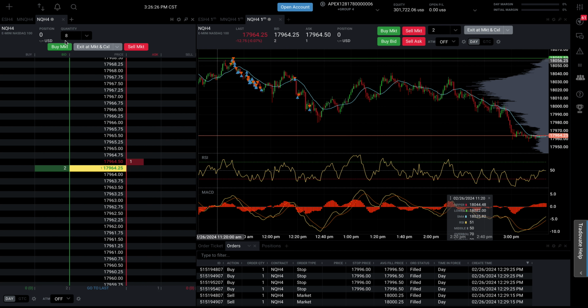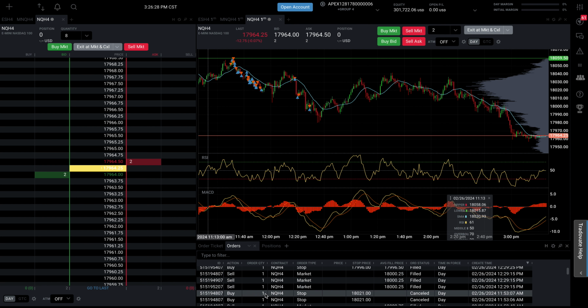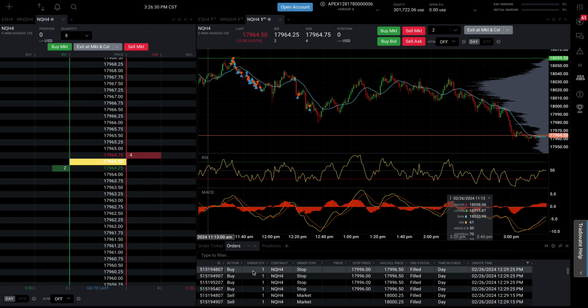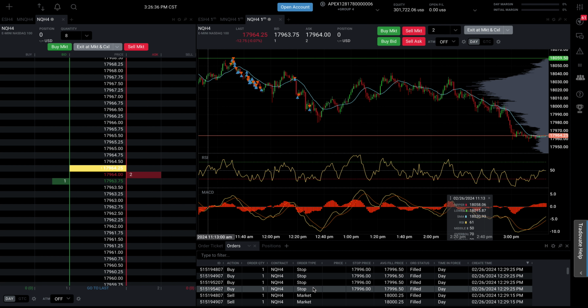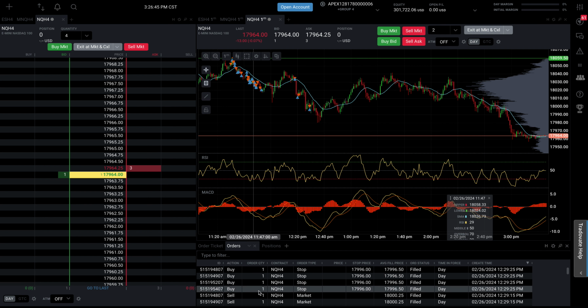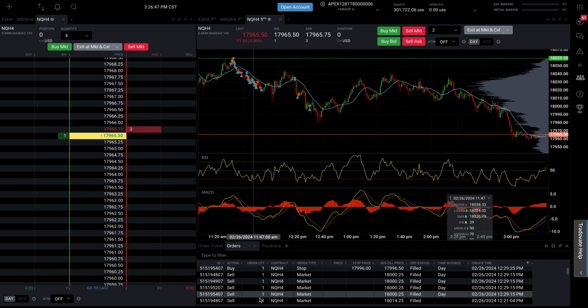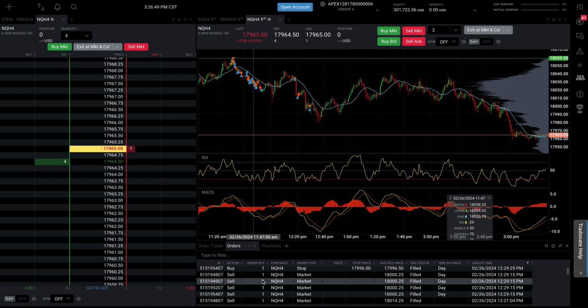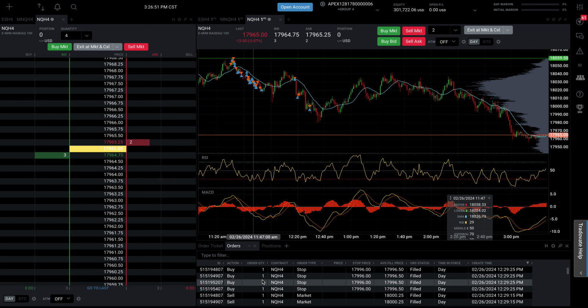When you do an order here, it comes up on your orders, and you can see that. So just recently looks like I did a buy on NQ. I guess I had some stop orders here earlier today. Even though I just put in 4 here and I hit one order, it shows me all the orders for all the accounts here. So you can see here I had a market order fill and I took profit on like a couple points there, probably like 4 points.